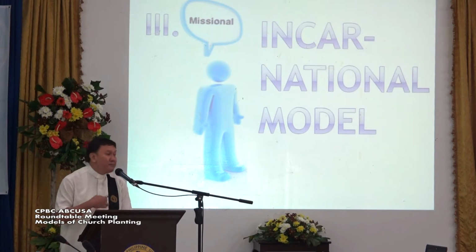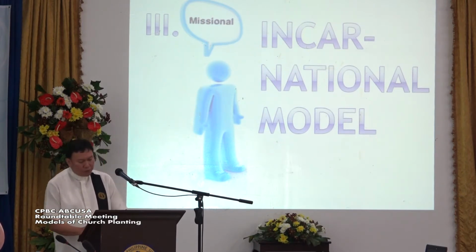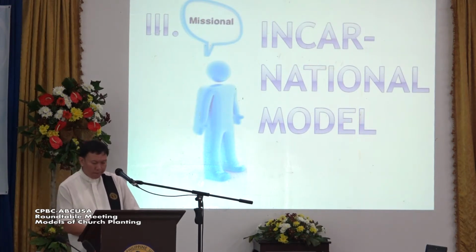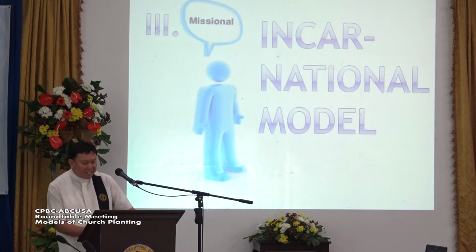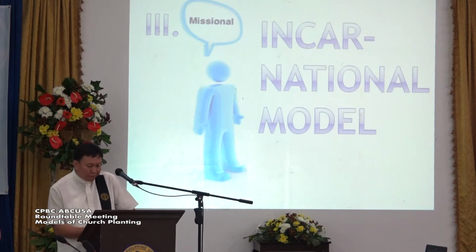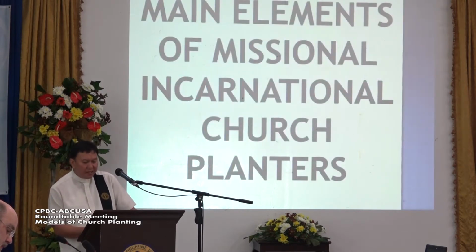The main elements of these incarnational church plants. Well, there are a few strains of missional incarnational church plant models. There are still some main components and elements in common. First, they desire to incarnate in the community, holding John 1:14 as their banner verse. Missional incarnational church plants seek to be present in the everyday rhythm of the community.